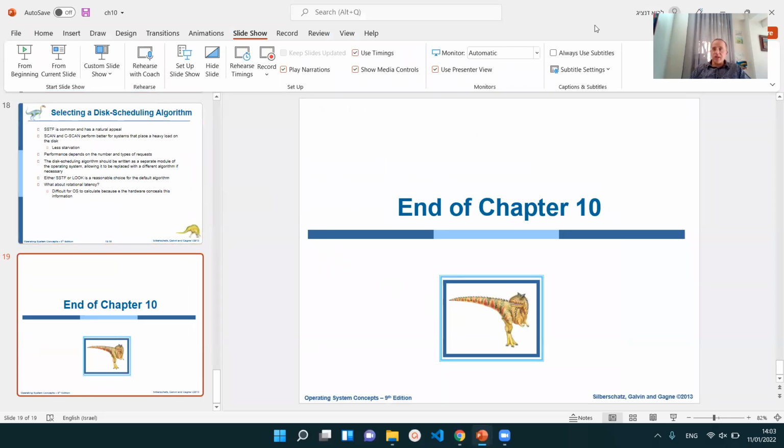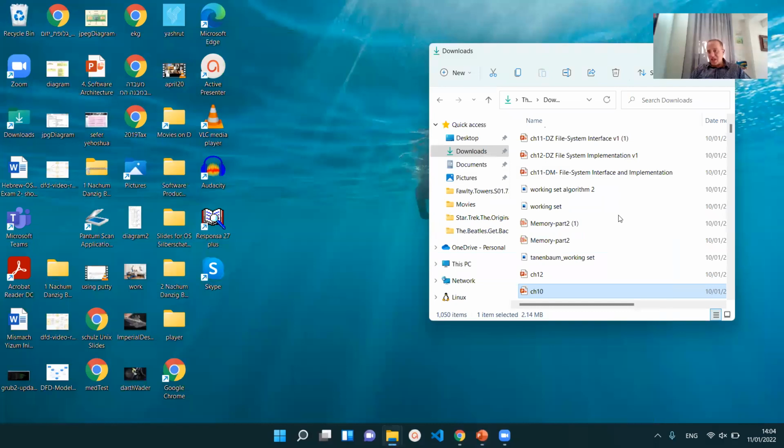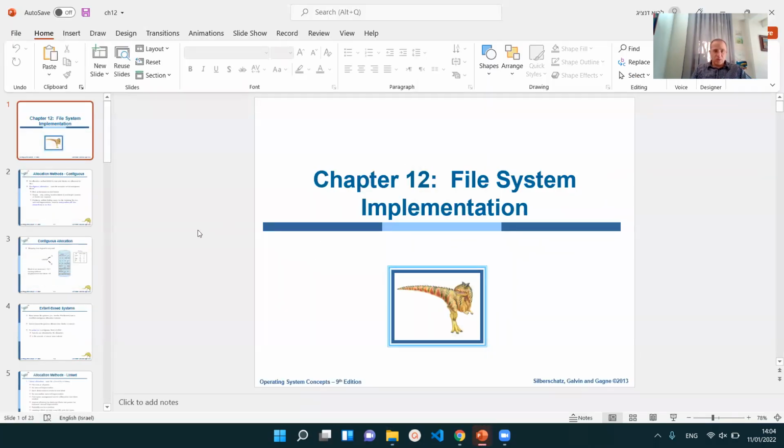And let's do chapter 11. I thought it was 12. 12, whatever. I noticed actually that some of the people who teach this course called it chapter 11 and some called it 12. I think it depends on the book, but I'm calling it 12. You're right. I think this one I didn't change.